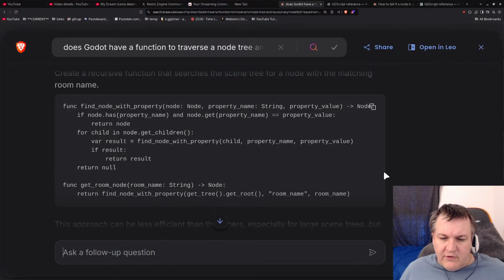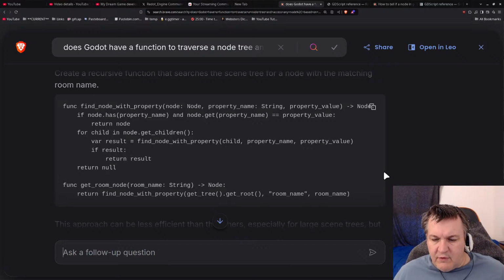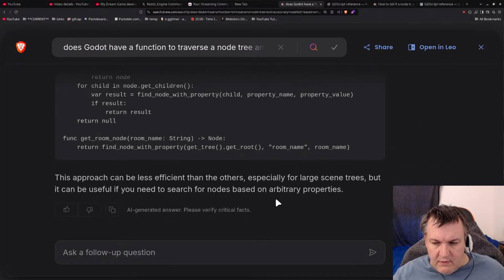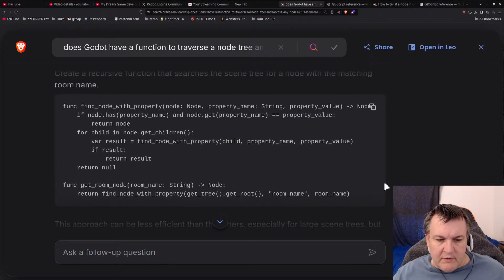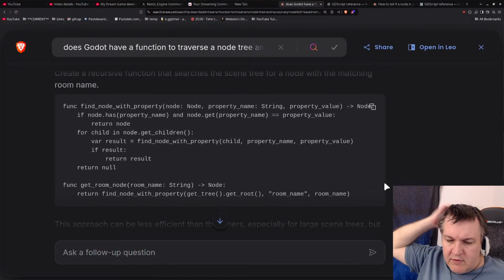It looks like it's just going to find the first room for a child in node.getChildren. Huh. Arbitrary properties. It can be less efficient than others.